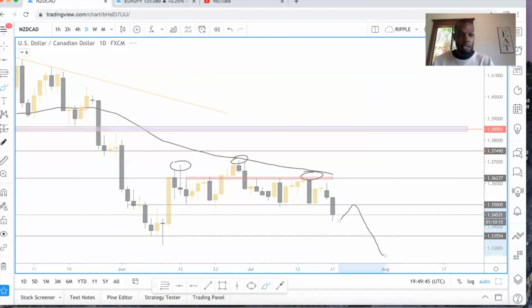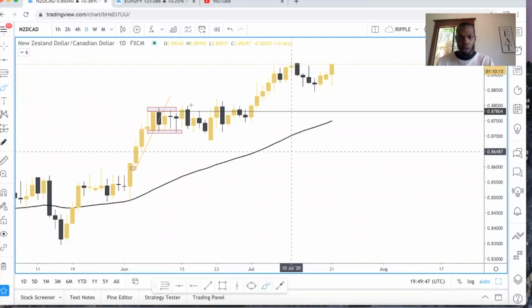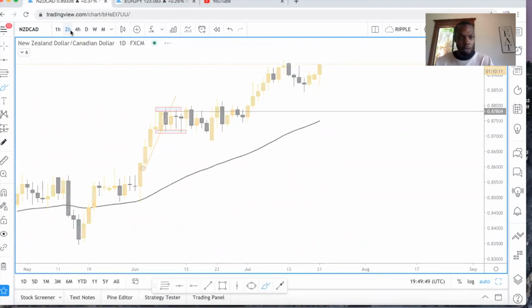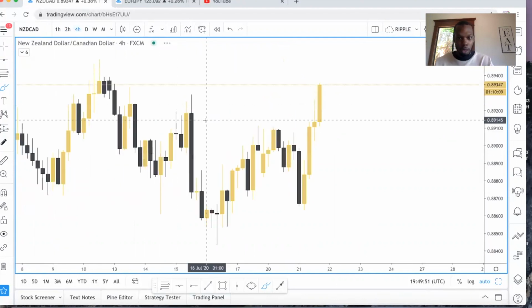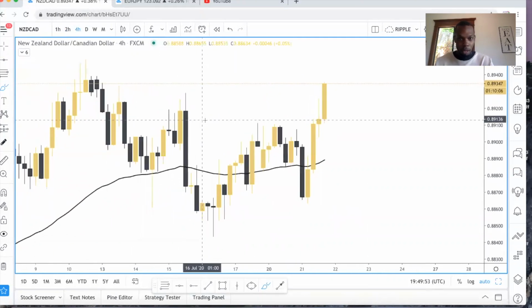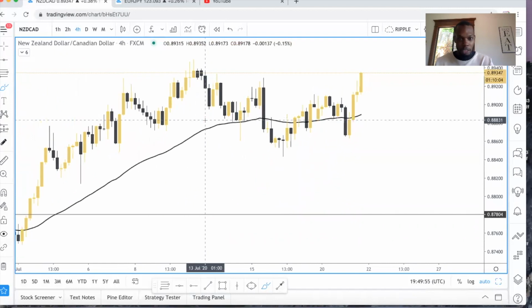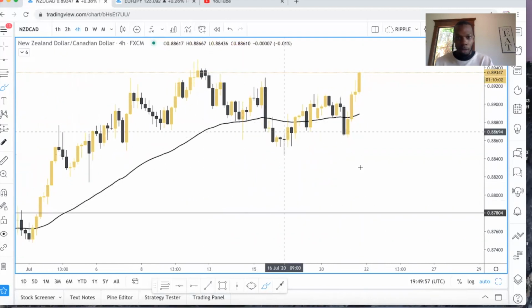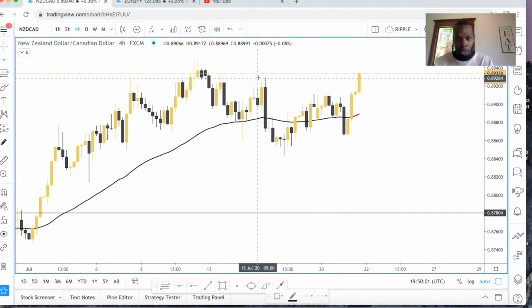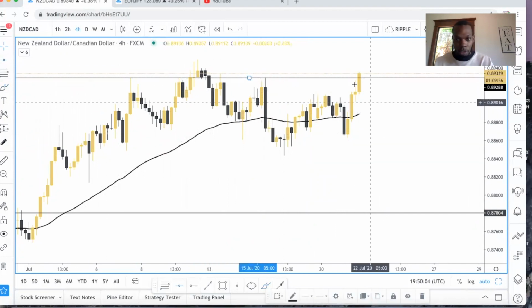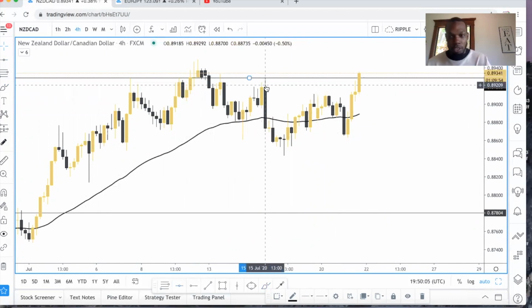All right, NZDUSD. I was bearish on it, probably yesterday. It still can go bearish as of right now, but it looks like the New Zealand dollar is gaining some type of bullish momentum. So even if you look right here, price just broke above this most recent high.